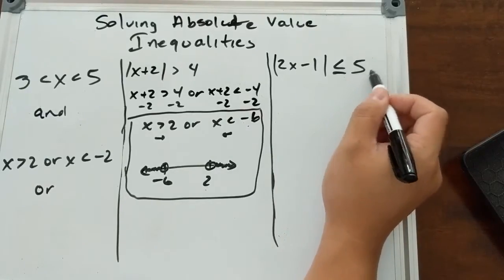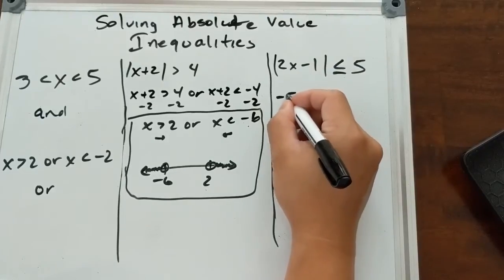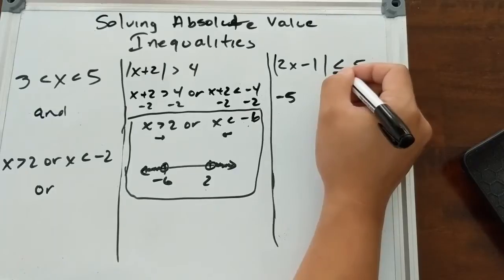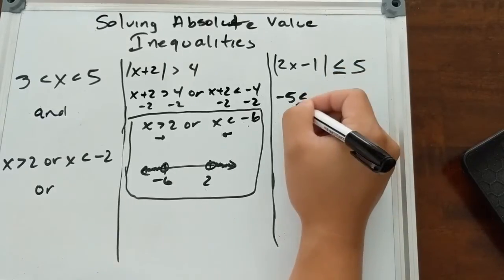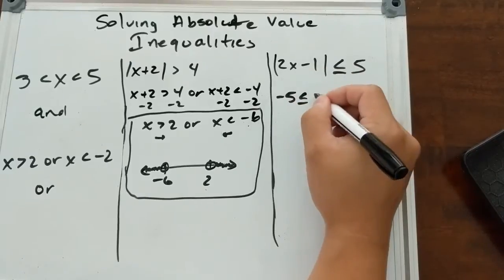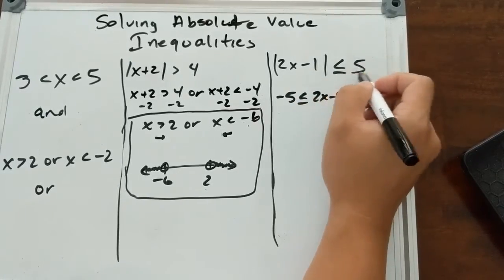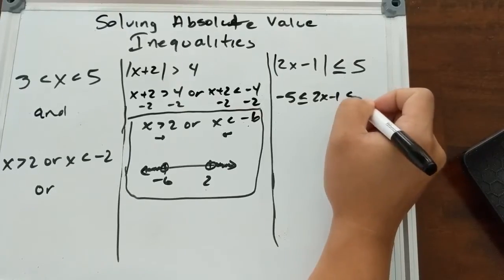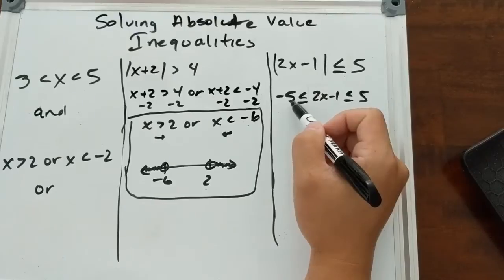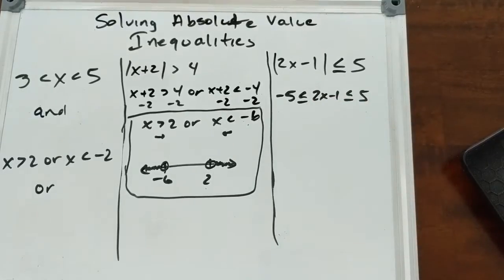This is a positive 5. What I'm going to do is take this number, make it negative, and put it over here on this left-hand side. So that 5 becomes a negative 5 out front. I'm going to keep this the same, bring that down, same direction. Then I'm going to put this in the middle with no absolute value bar. So I'm going to go 2x minus 1. And then I'm going to bring this guy, again, down straight here. So all I did was move this out to the front, made it negative, kept this, and then basically just rewrote that here with no absolute value sign.